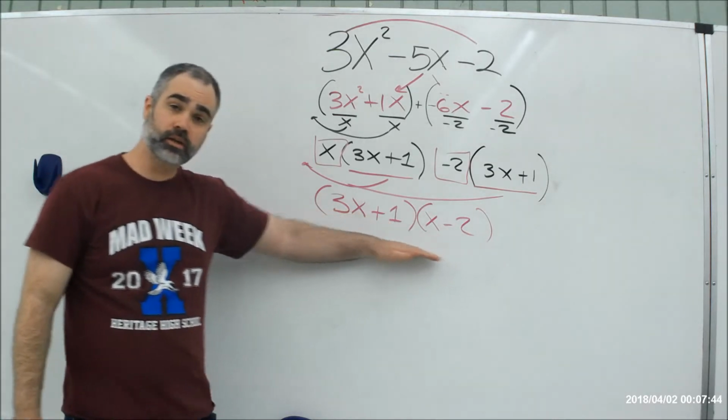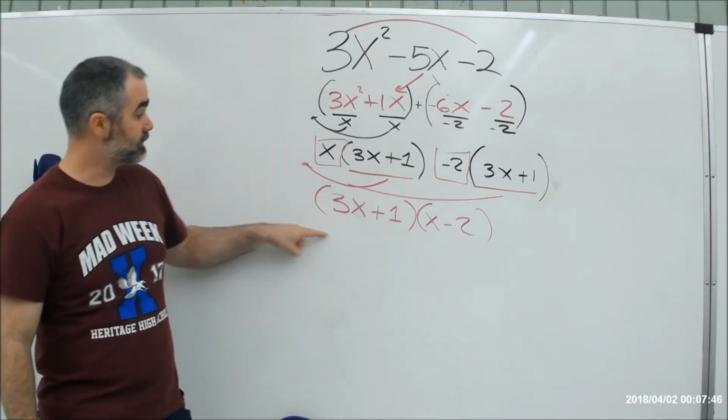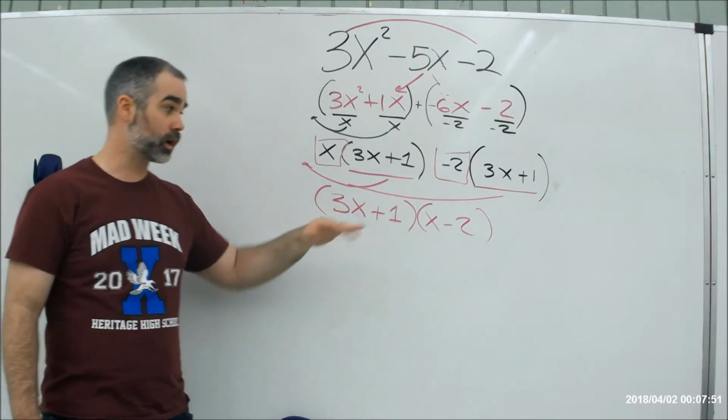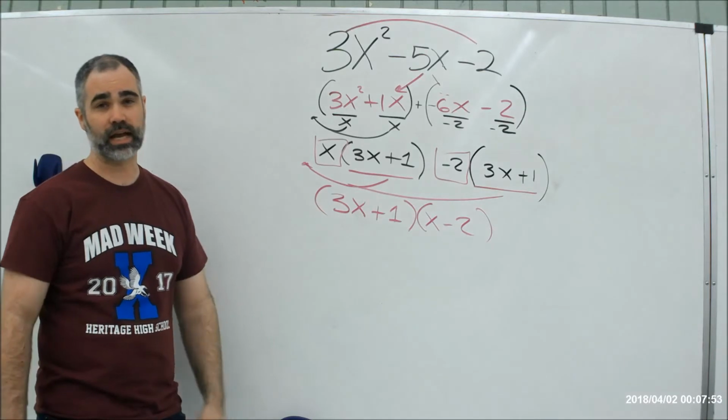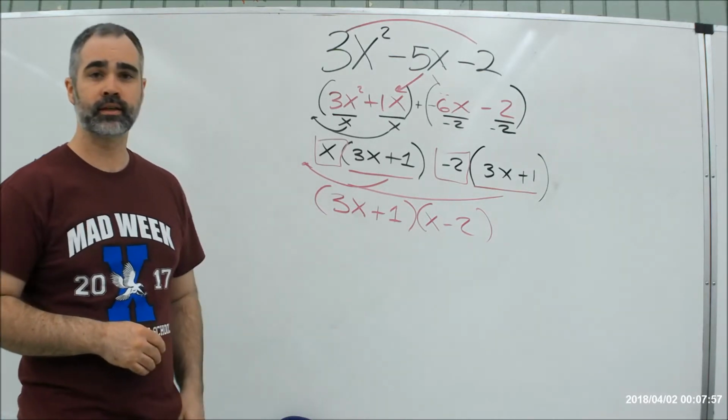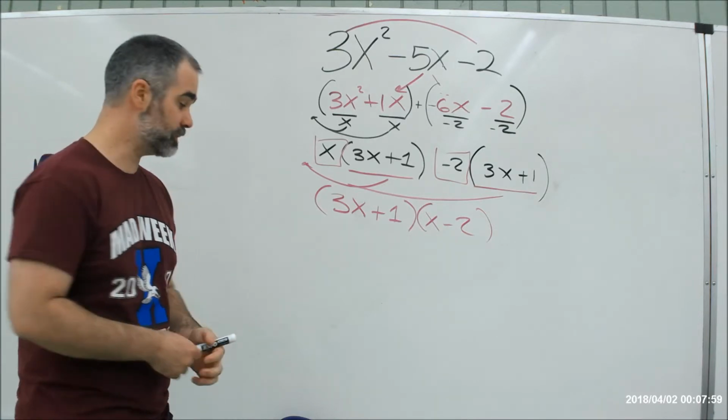Again, I'd really encourage you to multiply these to check to see if it gives you what you started with. If it doesn't, then you need to check your work. I can tell you right now, though, that this is correct. All right, we're going to try one more here, and it's going to be a little bit more difficult yet.